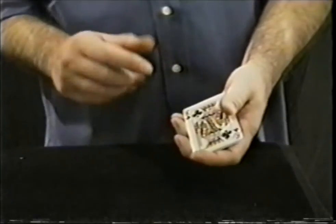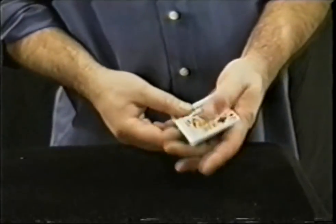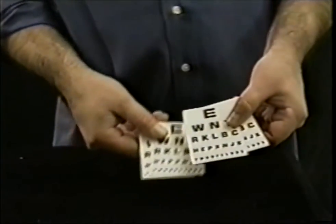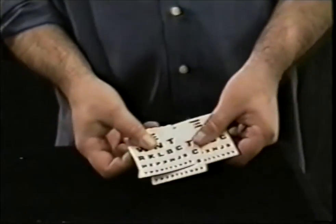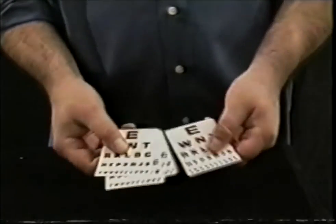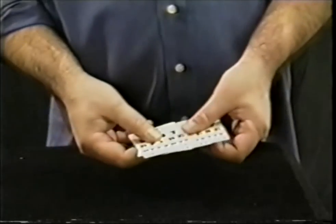Do me a favor, cover up one eye with your hand. Perfect. And what I want you to read is the first line. Is it possible you could read maybe the second line or the third line? Because they turn into little mini eye charts. There's no roughing fluid. It's a great walk-around trick. Minimal sleight of hand. It's well worth learning. It's Danny Archer's eye exam.